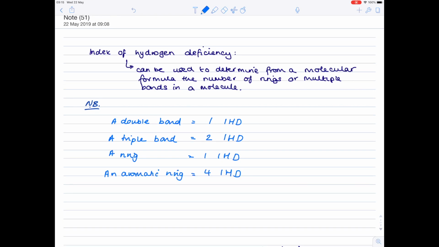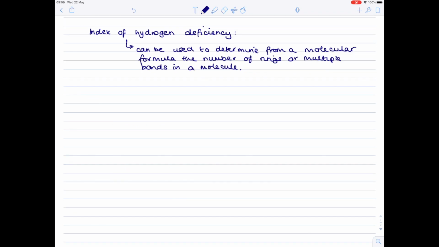I'm now going to show you a formula which can be used to find out the degree of unsaturation or the index of hydrogen deficiency, and then show you how we can use that to work out the structure. Now, there are lots of different ways you can do this, but the one I'm going to teach you is my favourite way, which is using an expression. And this states that the index of hydrogen deficiency is given by 0.5 multiplied by (2C + 2 - H - X + N). Now, I know this might seem a pain to learn off by heart, but if you learn it off by heart, it works every single time. And in this way, you can make sure you always get the answer right.